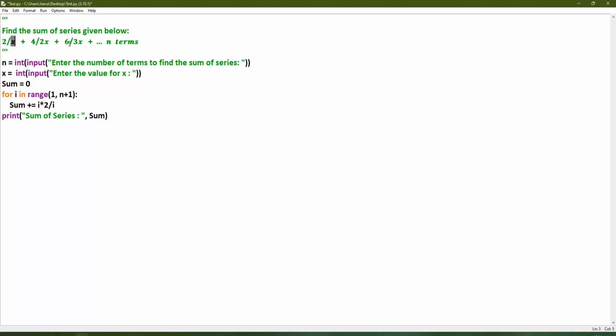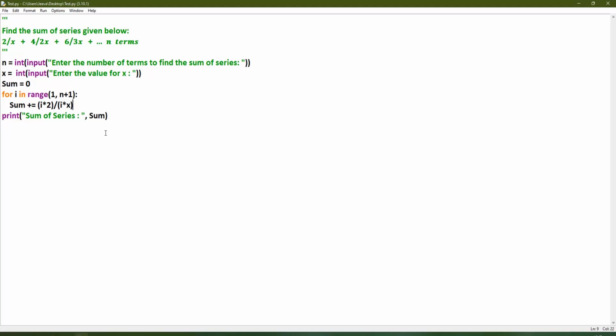Divided by x, 2x, 3x. So that is again I into x. So this is 1 times x, 2 times x, 3 times x and so on. You need to remember one thing here. Multiplication and division both have the same operator precedence. This will be done from left to right. So I will be multiplied into 2 divided by I, then it will be multiplied by x. We will write it in brackets. Similarly, the denominator also in brackets.